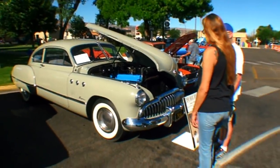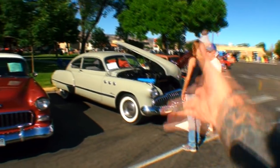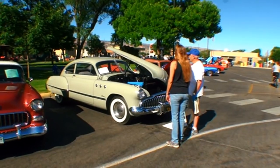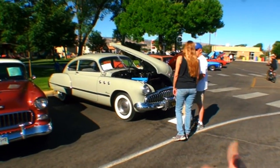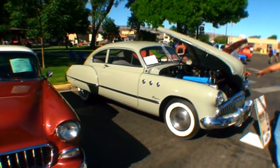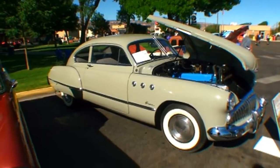And that's the situation you have when someone really, really loves his car. This is his life right here. Got it from his neighbor, second owner, restored it. That's the story. Everybody has a story about their old classic car. This is actually a pretty rare bird right here. Very, very rare.